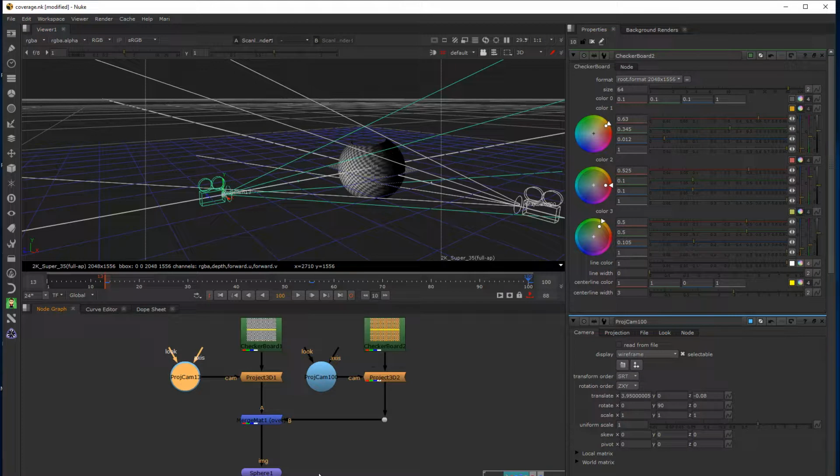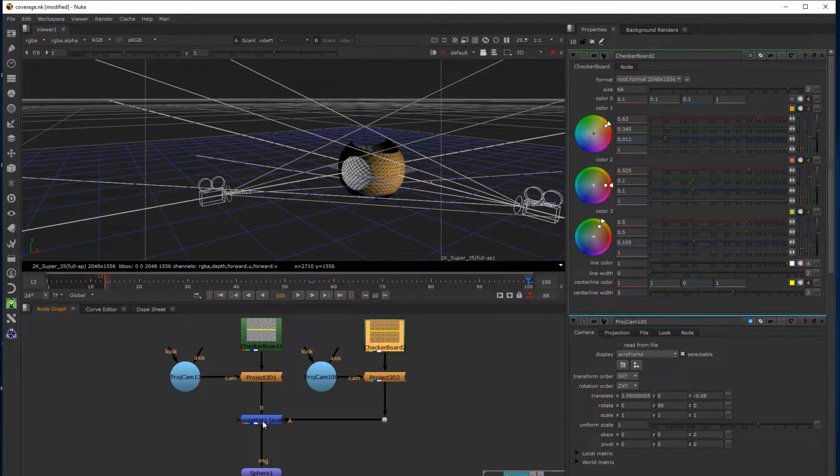And the reason why we're not is because of the stacking order of our merge. Because at the moment we're using the merge operation, which basically is A over B. So essentially what it's doing is projecting the grey texture over the top of our new texture. That means we need to reverse these. So I'll disconnect, and I'll connect the A side up there and now the B side. And now we can see something different. We can now see the projection of our new checkerboard over the top of our existing one.